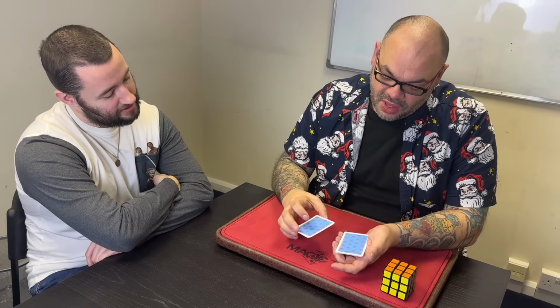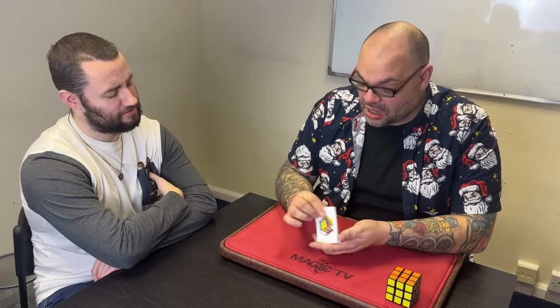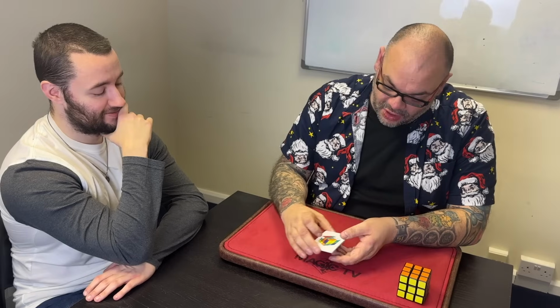So, when you're a speed cuber, you can get cards like these. Now, these are cards designed for speed cubers, and you can tell that because they've obviously got little pictures of Rubik's cubes on the back. But these are all different scrambles. Now, a scramble is when you take a cube and mix it up, right? Yeah. There's actually 47 quintillion combinations or something like that. There's a lot of different variations. There's a hell of a lot, right?